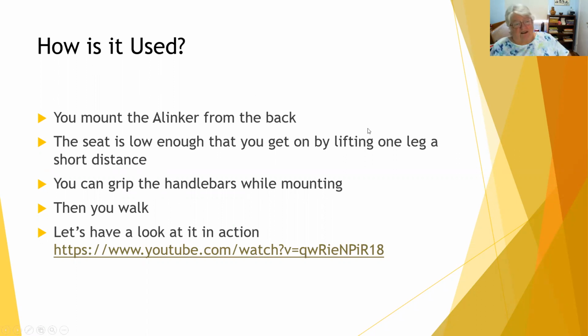So you mount it from the back. That's why you have that small wheel at the back. And generally, the seat is low enough that you can hold on to the handlebars, lift one leg maybe 3 or 4 inches off the ground, and essentially slide the bike underneath you. And then you just walk. So I have a video, which I will show you.